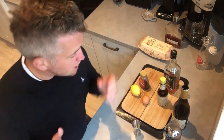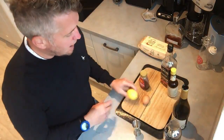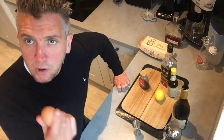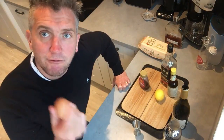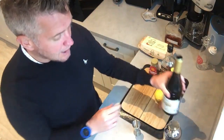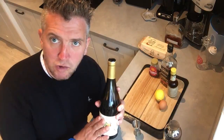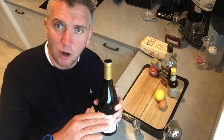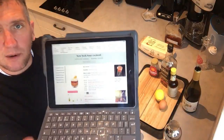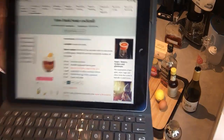The ingredients for this are obviously your bourbon, a few drops of your bitters, half a lemon, and an egg white, and when we're using eggs, make sure you use organic free range, much safer, right? And we've got some maple syrup here. It has red wine, so I'm going to use a medium bodied red wine, not too strong. What happens is it floats on top and you get a really nice showcase cocktail, kind of like what the cocktail will look like. Really good. So a New York sour cocktail.